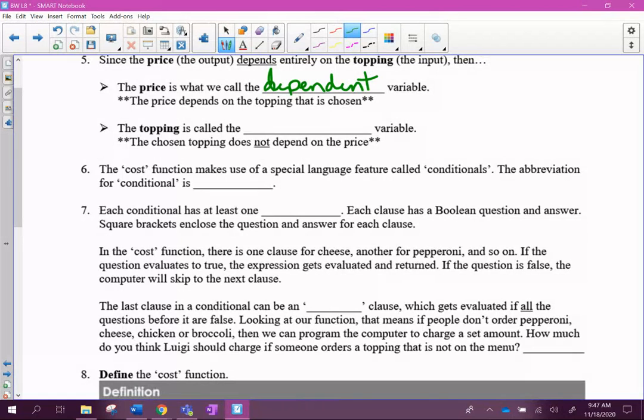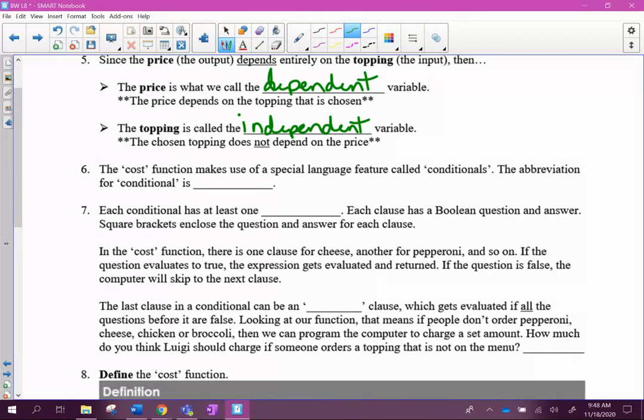Meaning the price depends on the topping that is chosen. The topping is what we call the independent variable. Meaning the topping does not depend on the price.